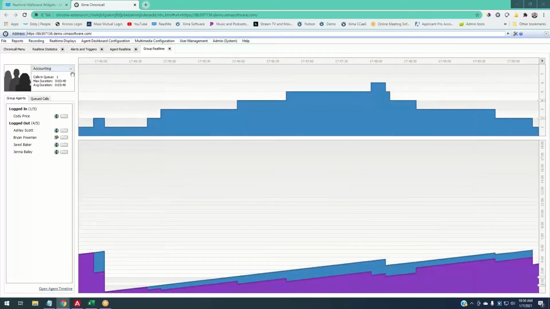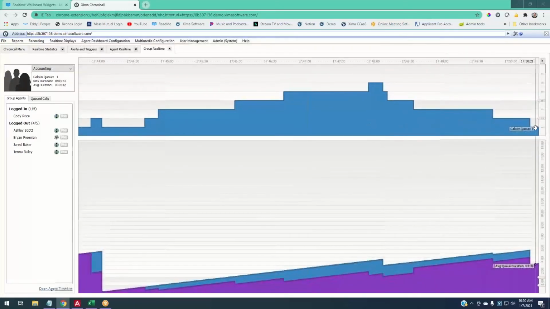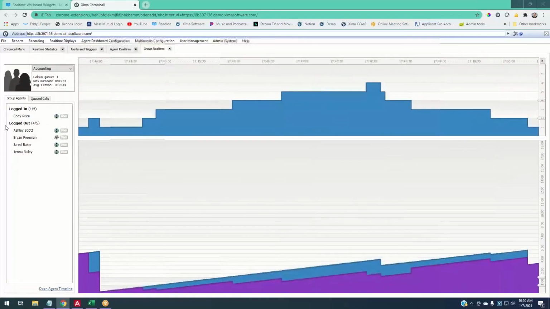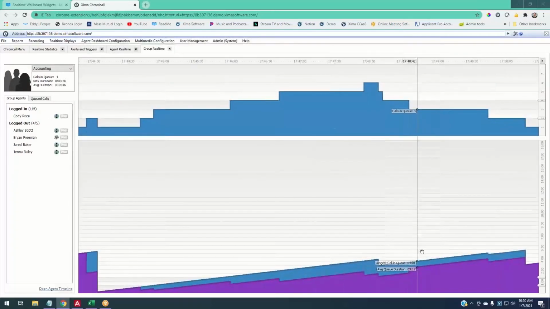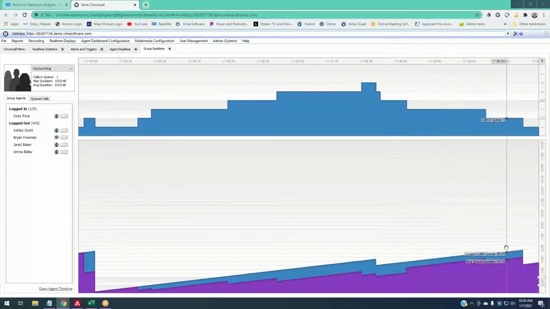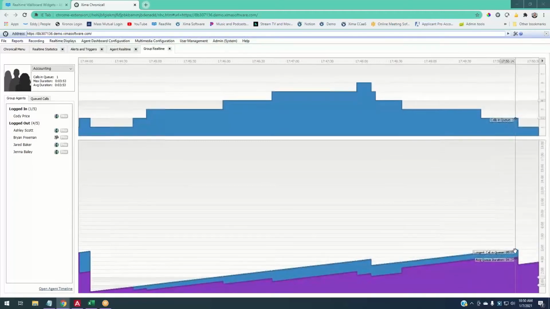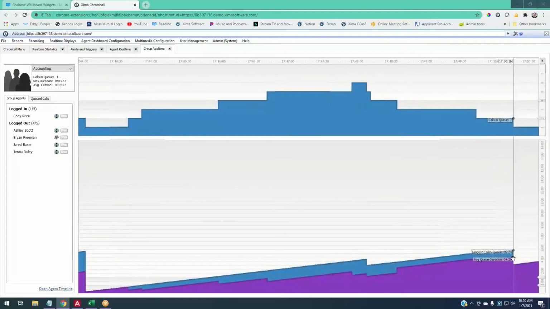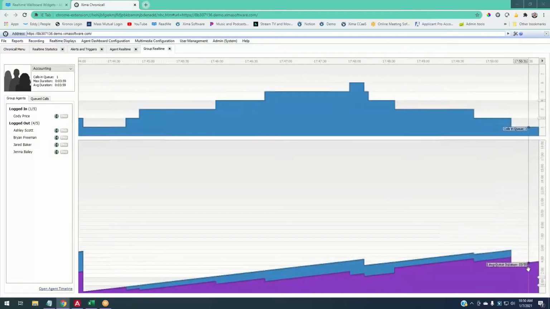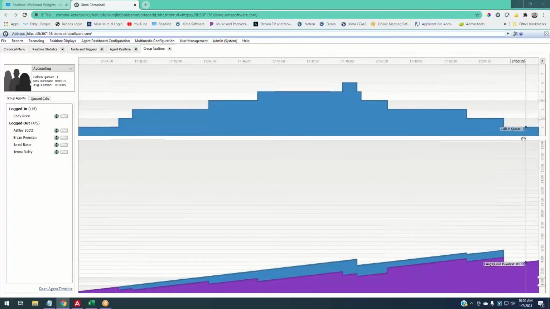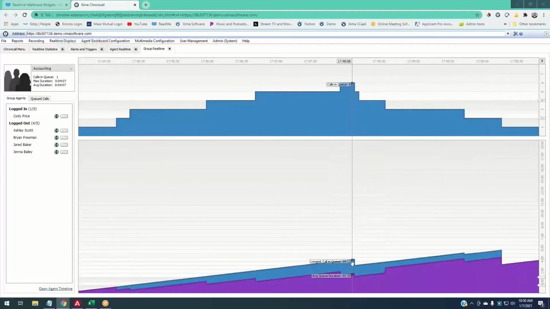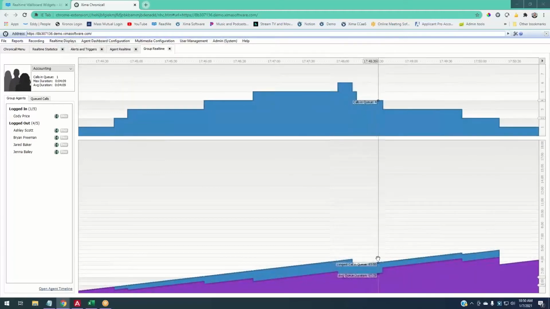So right now we're looking at the accounting department. They currently have one call in queue. Okay. In addition to that, I can see this down here. These two different colored peaks represent two separate things. The blue peak represents the longest call in queue at that point, and the purple peak represents the average queue duration. So right now, because there's only one call in queue, average queue and max queue are the same. But if another call were to go into queue, you would see those peaks separate like we're seeing right here.